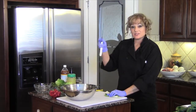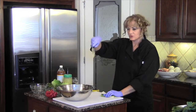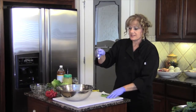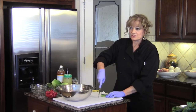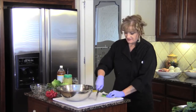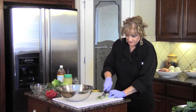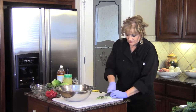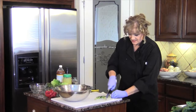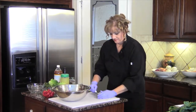One of the tricks to holding and using a knife correctly is to hold it with your last two or three fingers and grip the blade with your thumb and forefinger — it gives you more control. You keep the point of the knife down and then you rock it. As you rock, your knife never comes off the cutting board, and you can go very fast. Keep your fingers out of the way. One of the best investments you can make is to get a sharp knife. Sam's Club sells a two-pack of these knives for about $11.